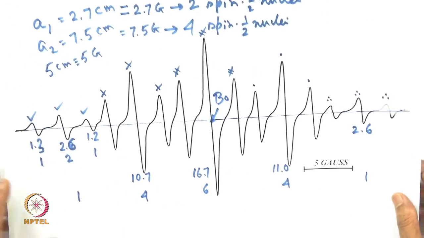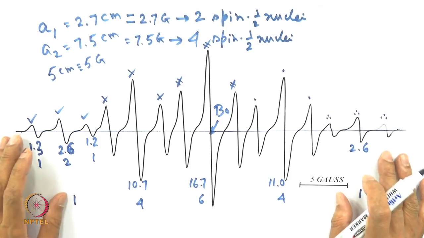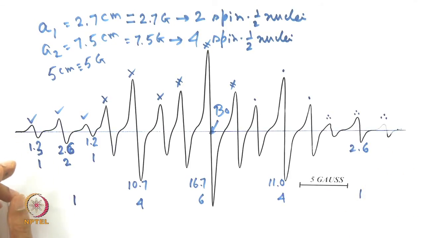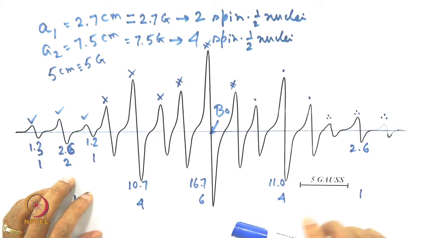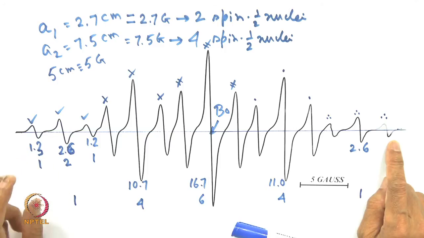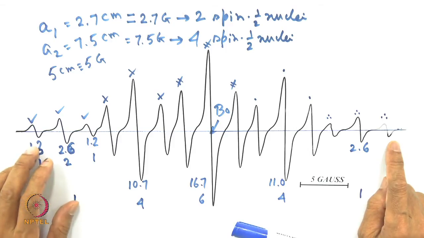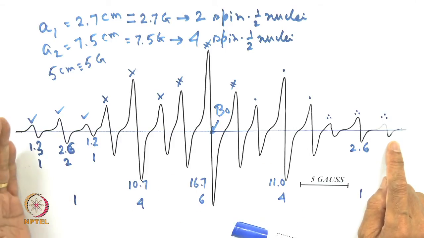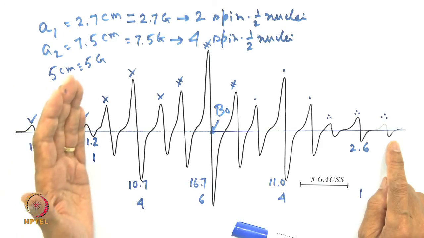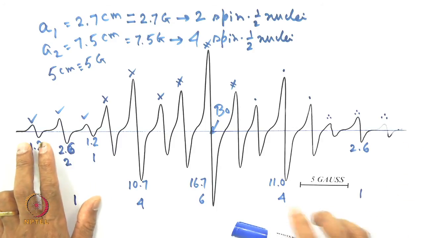Now, this is all very well if the spectra are very well resolved and all lines are seen with decent signal to noise ratio, but practical difficulties are quite common. For example, if there are many hyperfine lines, usually the outermost lines' intensity becomes very small, often difficult to detect in the spectrometer. Then what does one do? You see, the analysis always goes this way, that you start from the outermost line and then keep on finding out the pattern. Now, if I do not see the outermost line, what does one do?